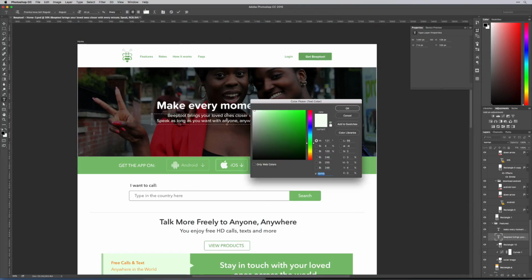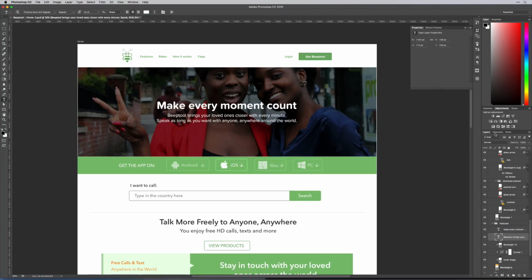So I don't think this is pure white, is it? No, it's a slightly off white. Let's try making it pure white, but then drop the opacity a bit. Just very, very slightly. That way, this is the first thing that you look at, and then the next thing. That way, we create some visual hierarchy by making the Make Every Moment Count big, bold, and very high contrast. Then for the subtitle, there would be a little less contrast. All right, so that looks pretty good.